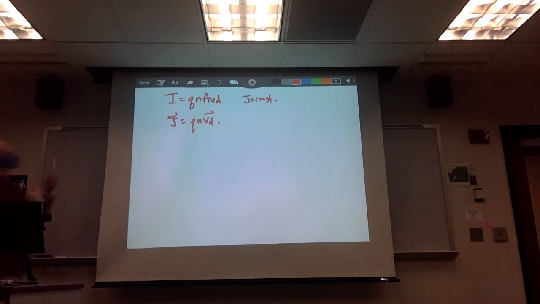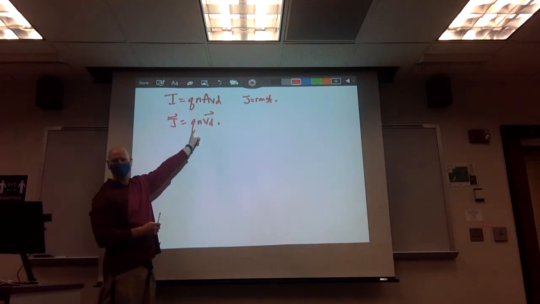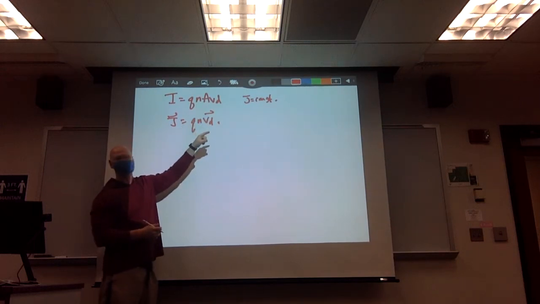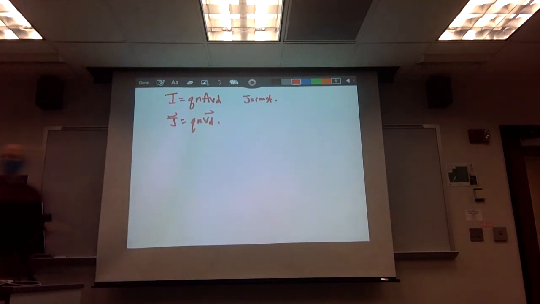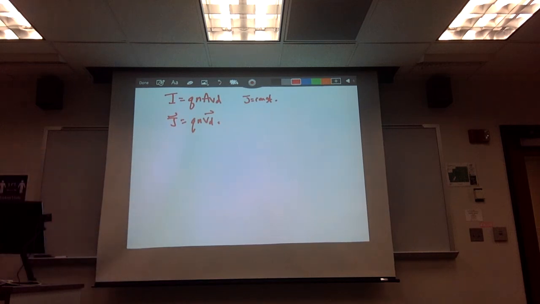Again, current is technically just the average velocity at which these guys are moving. Now remember here, Q is the charge of the charge carrier, which, if I'm talking about an electrical circuit, is going to be an electron. We call it a proton, but it's technically an electron. So in that case, this is going to be equal to e, our fundamental charge. N is the number density. That's how many charge carriers I have per unit volume which are allowed to move. So this is going to be your free electrons inside of your conductor. And again, drift velocity is just the average speed at which it moves, even though it's trying to accelerate the entire time.